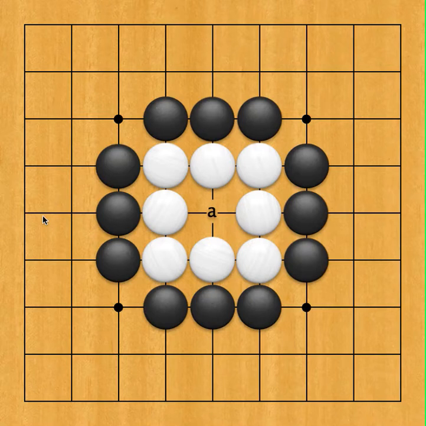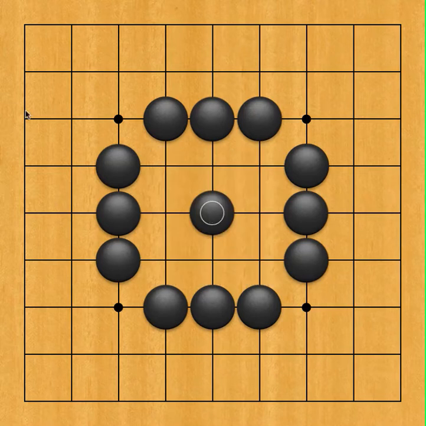Crucially, however, the point marked A is no longer a suicide move for black. The reason being is that because those white stones are in Atari, as black lays a stone at A, those white stones would be removed from the board, taken prisoner, leaving a black stone at A with 4 liberties. Let's do that now. We'll place this black stone down. There go all the white stones taken prisoner. And of course we see that this black stone has 1, 2, 3, and 4 liberties.